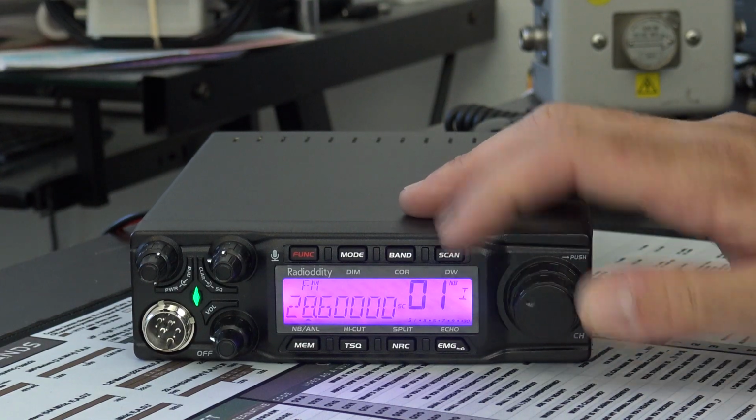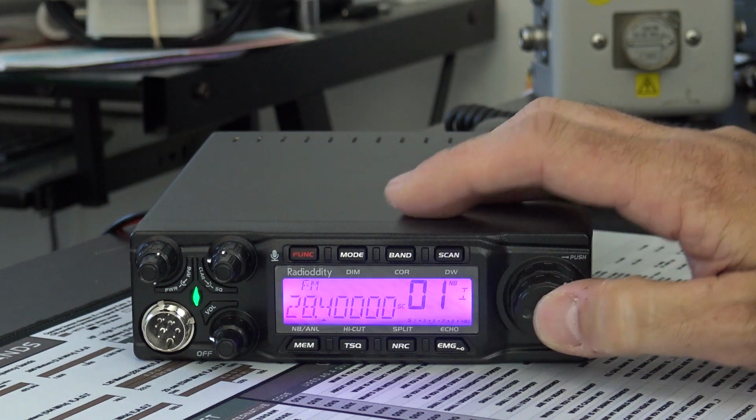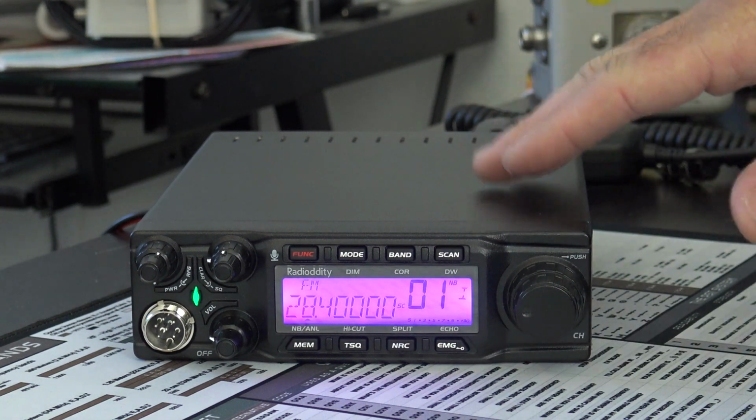So if you want to go to 28 megahertz, there's 28, right? 28.4, it's that easy, right? So you can change the frequency this way.